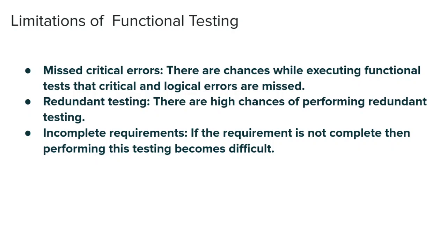Redundant testing. During functional testing, there are high chances that we will be performing some redundant flows again and again. Incomplete requirement. If the requirement is not complete, then performing this testing becomes difficult, because to perform functional testing, each and every requirement should be clear. If you miss some requirement, then it might not be tested during the testing, and it will be missed by the overall team. So we have to take care that no requirement is missed during functional testing.